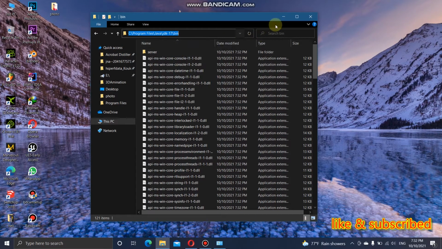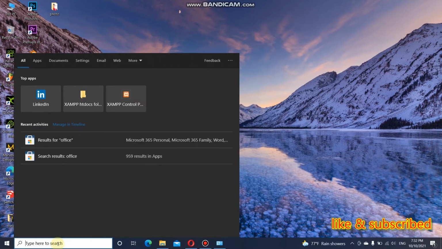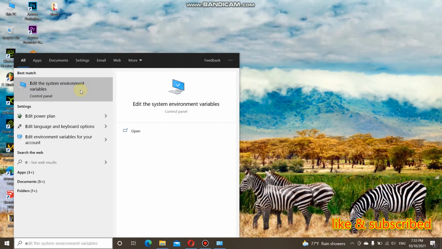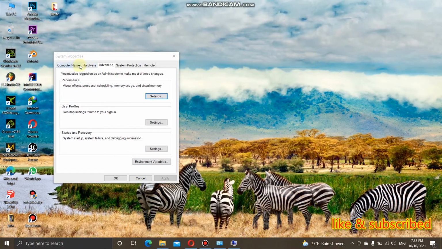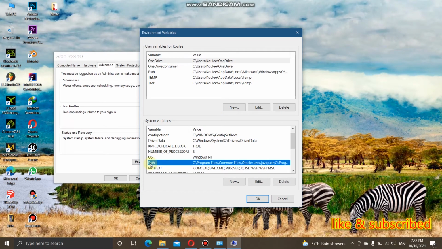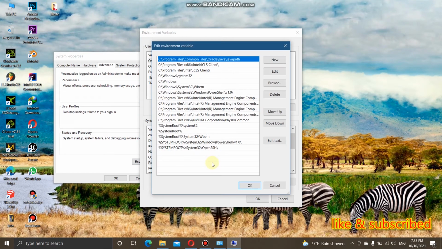Copy and then go to environment variables. It's up here, environment variables. Just click, and don't forget it's in Advanced, and then go to environment variables. So just search Path. Double click and then New, and paste the path here and then OK.